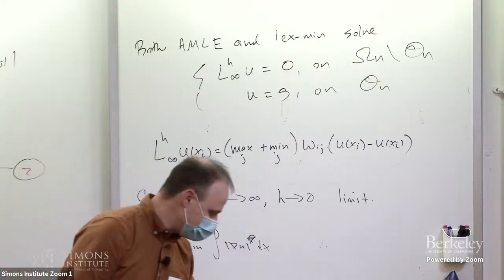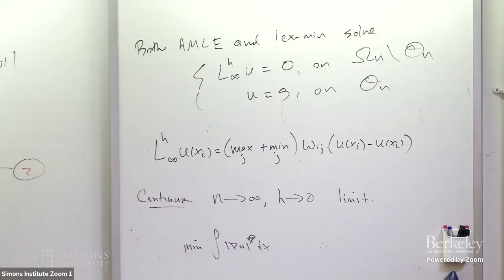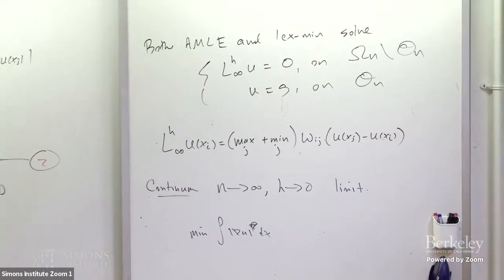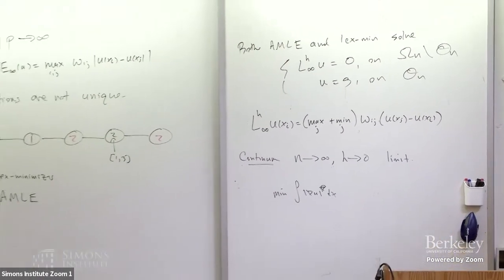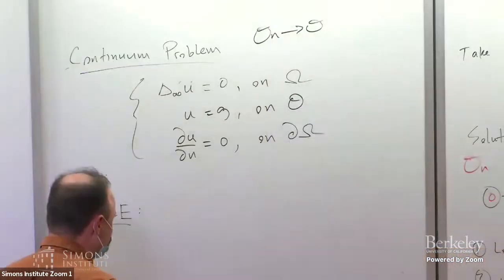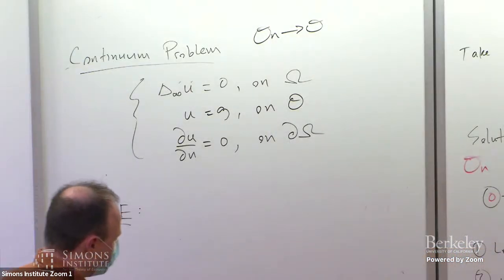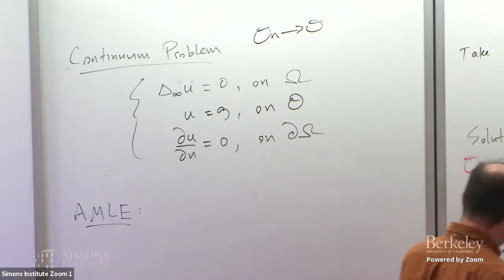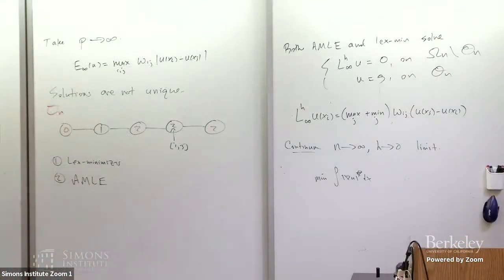Actually, it's a little difficult to establish well-posedness in general here. So the best that we can figure out is that if omega is convex, you can get well-posedness for this equation. But what I talked about with the AMLE, the absolutely minimal Lipschitz extension, this stuff carries over to non-convex domains and so on. So there's the equivalent AMLE interpretation of the continuum problem, which is the same as what's on the graph. I didn't write it for the graph, so let's write it for the continuum.